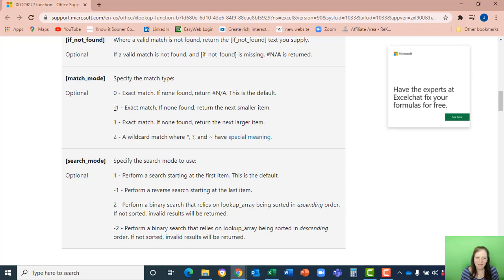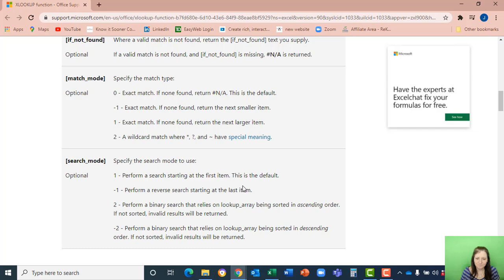What we do want is -1. That still looks for an exact match, but if the exact match is not found, it returns the next smaller item. So for 53.75, it goes in and finds 50, and then it finds 55. Oh, 55 is too big, so it goes to the smaller one. But look at this. We could put a 1, and it would actually go to the larger item if we wanted it to. So it almost does some automatic rounding for us. Isn't that neat? Well, in this case, we actually just want -1, and we can do some wildcard stuff as well. I'm not going to get into that here.